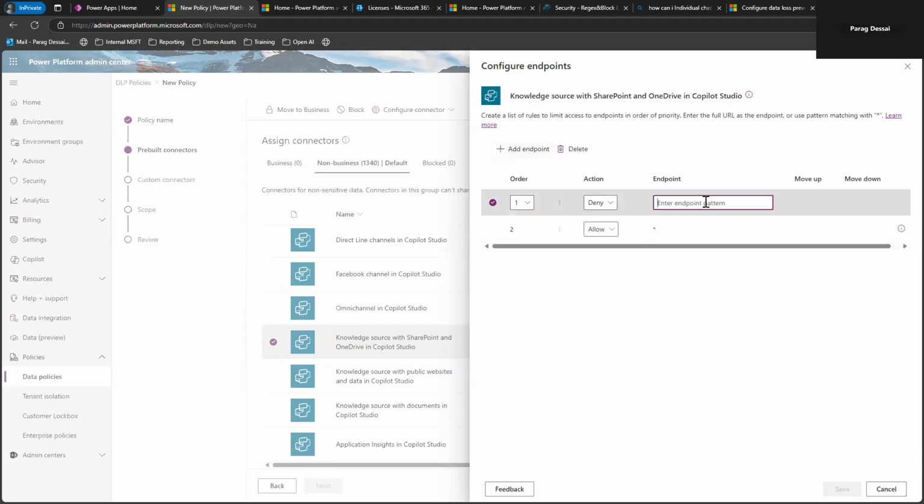So let's say you have a specific site that you want to allow within your organization for your agent to use as a knowledge source, you can provide the endpoint for that site here. When you do that, it would only allow a specific SharePoint site to be used with your agent.